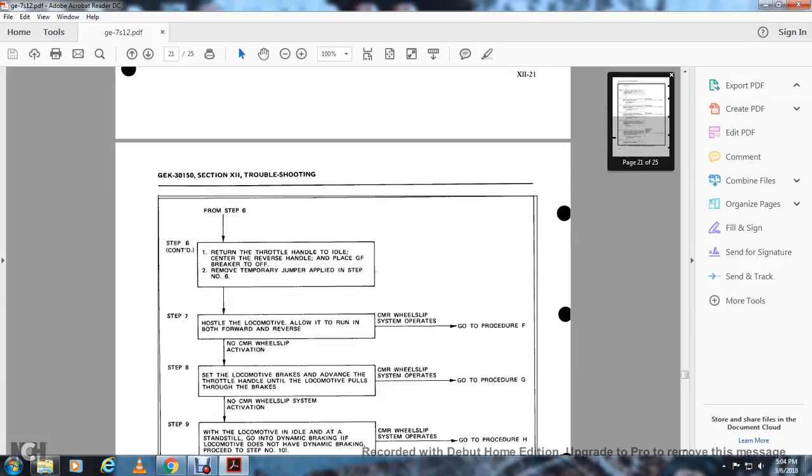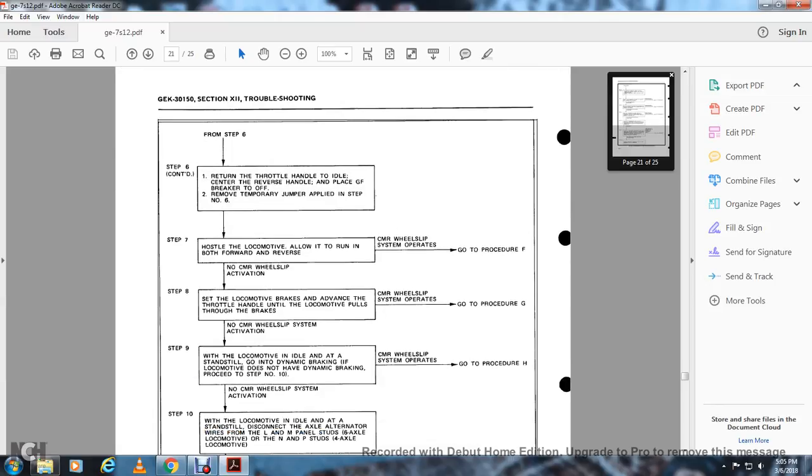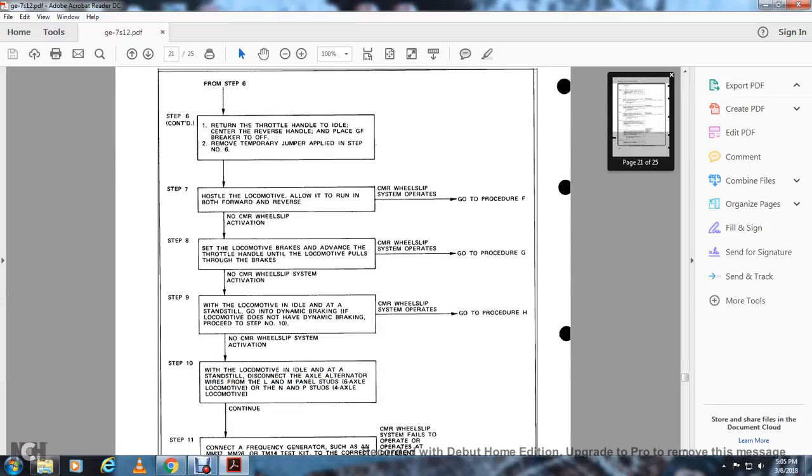Step 8, set the brakes and advance the throttle handle until the locomotive pulls against the brakes. Continuous measurement wheel slip relay operates, go to procedure G. No continuous measurement wheel slip relay activation. Step 9, with the locomotive in idle and at standstill, go to dynamic braking. If the locomotive does not have dynamic braking, proceed to step 10. Continuous measurement wheel slip relay operates, go to procedure H. No continuous measurement wheel slip activation.